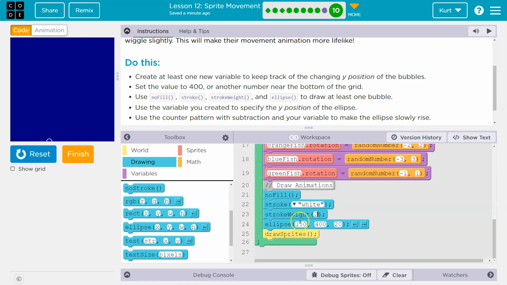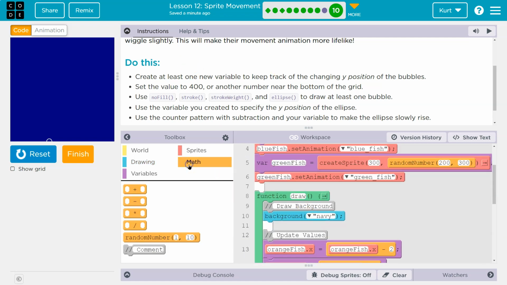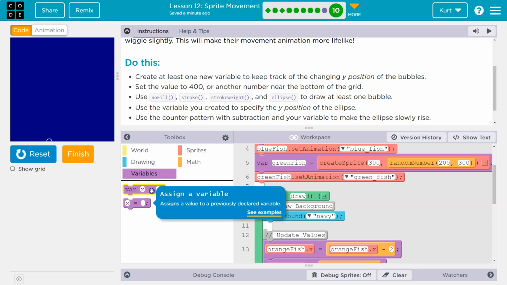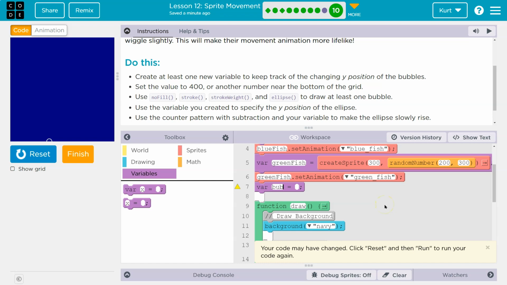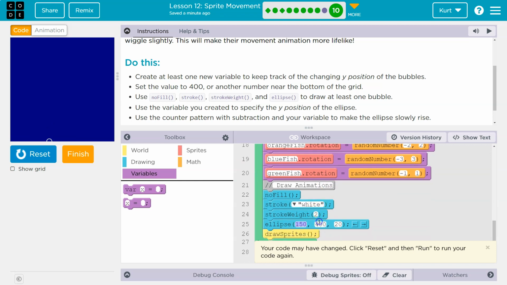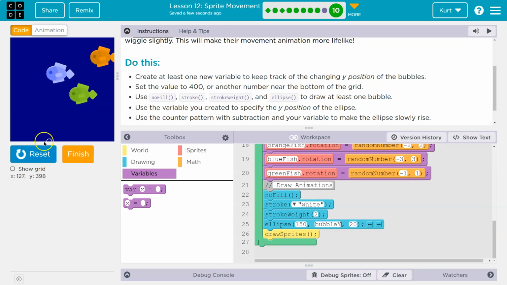So then, how can we do that for a bubble? Well, what's controlling the bubble's location? We can't say sprite or ellipse.x, but look, what value is this? This is the ellipse's x value. What value is this? This is the ellipse's y value. So it's asking us to create a variable to track it. I'm going to go up here and do it outside the draw loop. I'm just going to say bubbleY, because it's the bubble's y location, and I'll start this at 400 way down here at the bottom. Now, when I set its y location right here, I'm going to do bubbleY with a capital Y, because that's how I wrote it.